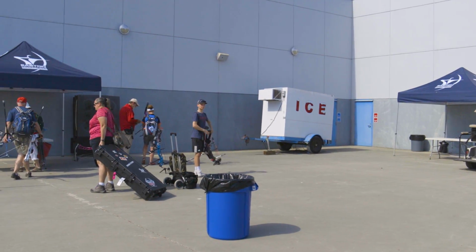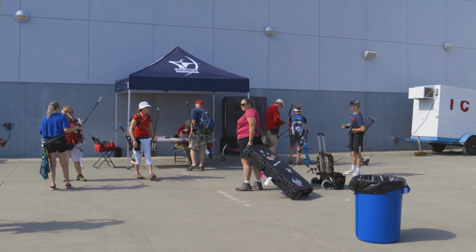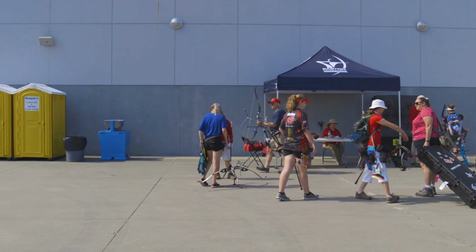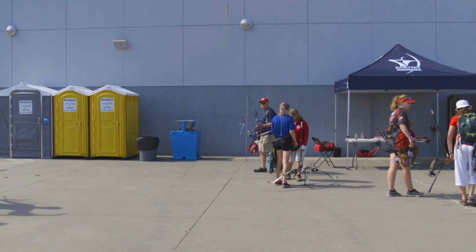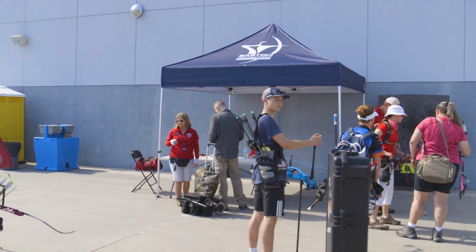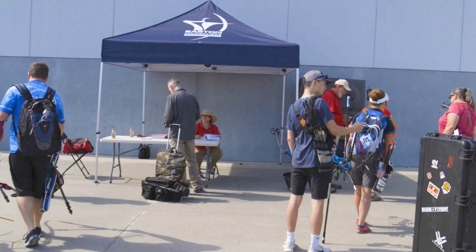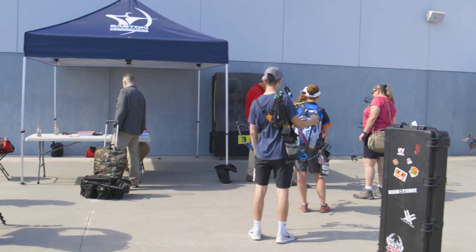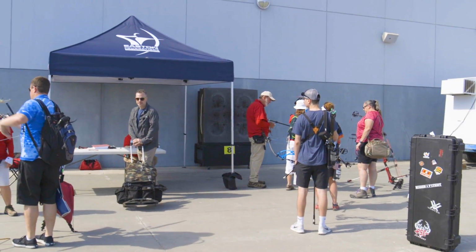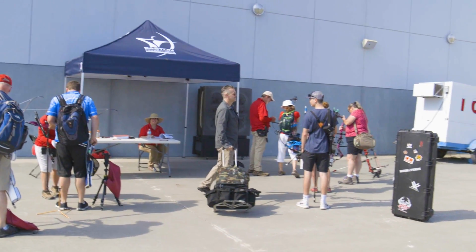Next up we have equipment inspection. Here they are inspecting the recurve and compound bows. And that big wall you see there is actually the back of the Easton Sports Complex building. This equipment inspection was for both fields, so if you were on the field that was much further away, that was mostly recurve shooters with some compound, you had to walk all the way over to get your equipment inspected. I don't know if that'll change for the future, but it was set up like this for this tournament.